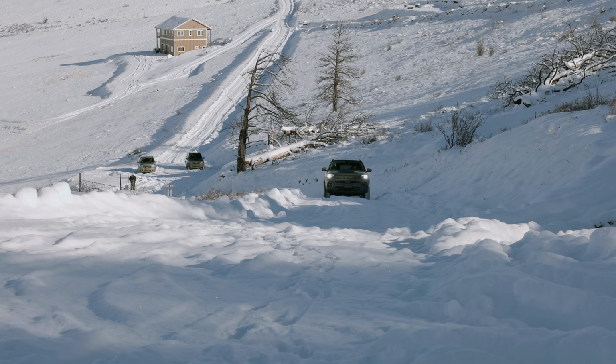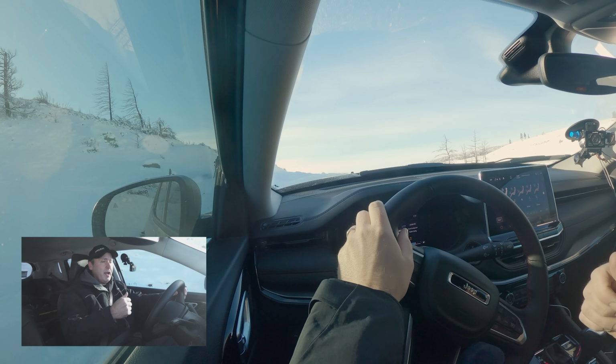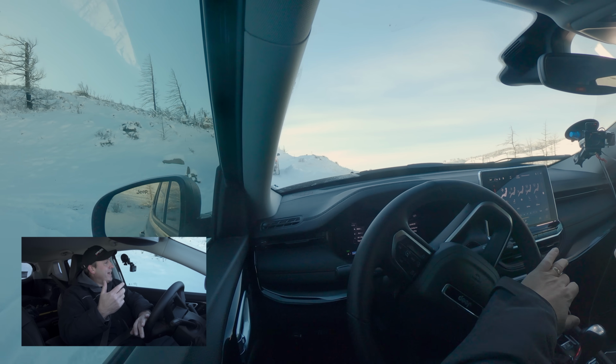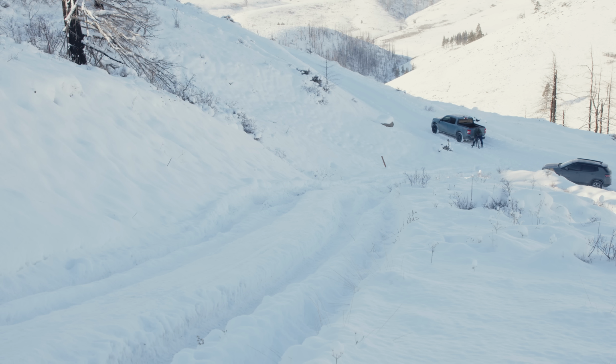On this next section, I would call this medium snow because it was fresh snow a couple days ago, but we've run a couple vehicles up it, so it's not quite as extreme as it once was. I am going to keep it in snow setting though. My personal preference is to actually go into a more aggressive setting with a lot of wheel spin. Snow doesn't do that, but we're going to see how well it does right here.